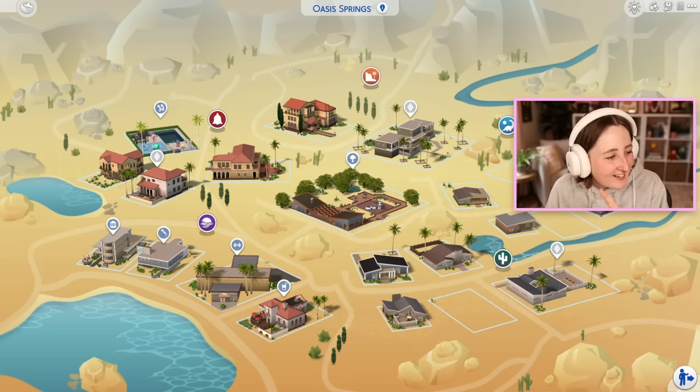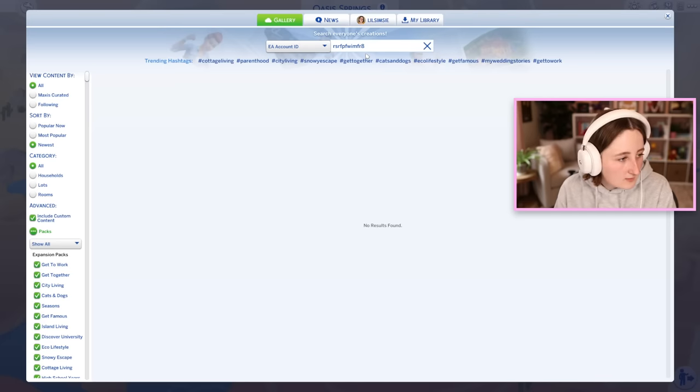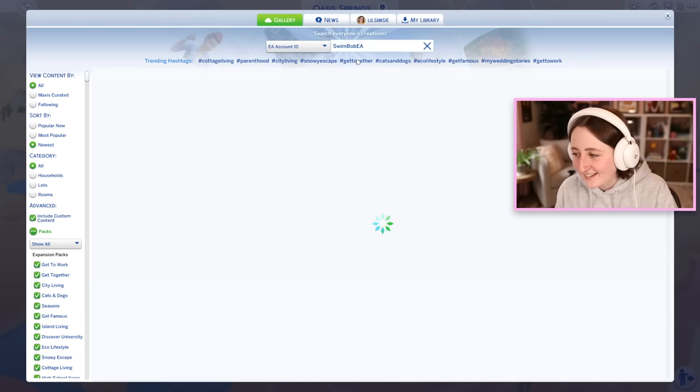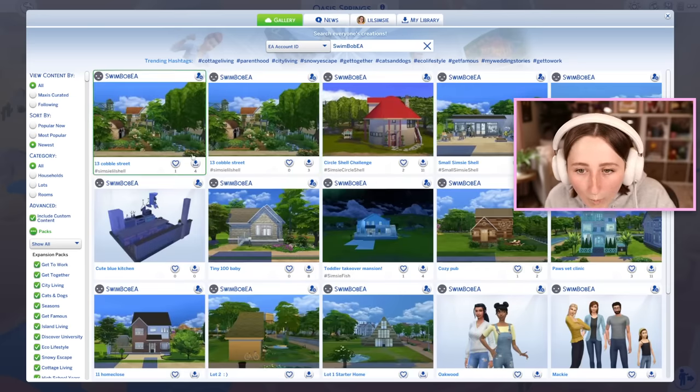Okay, the next one is Little Duck XOXO. Their gallery is Swim Bob. Let's go and see it. We can definitely finish. Yeah, I think we'll get to them all. It's fine. You got excited? Uh-oh. Sorry, Dika. Little Duck, not Little Dika. Oh my god.